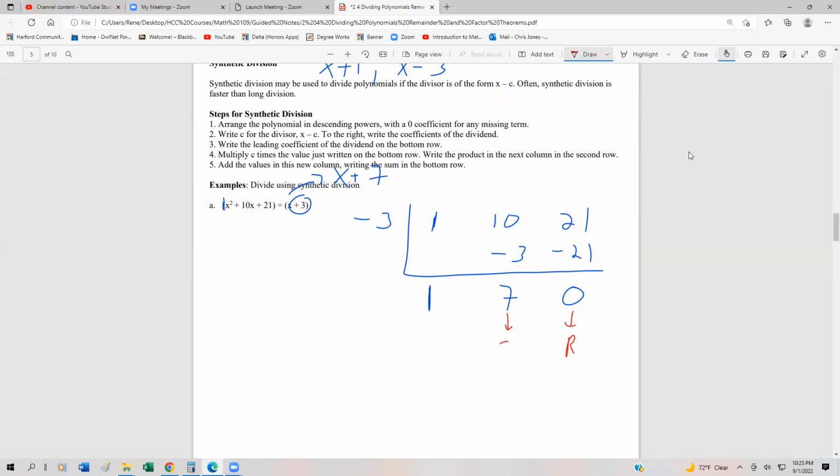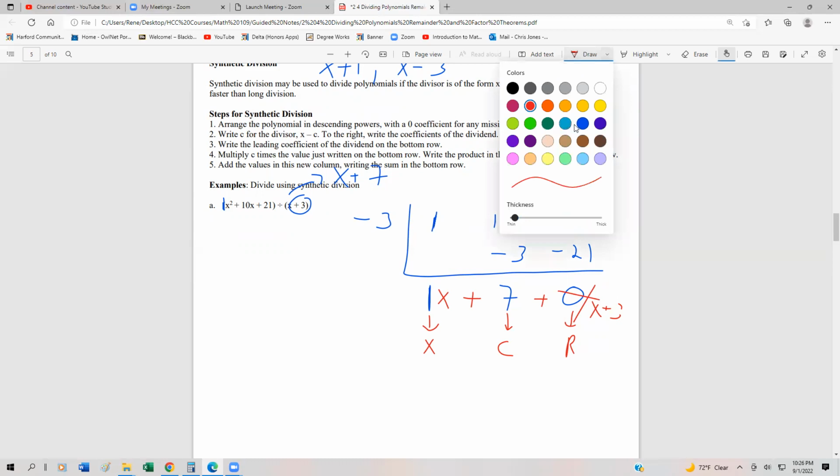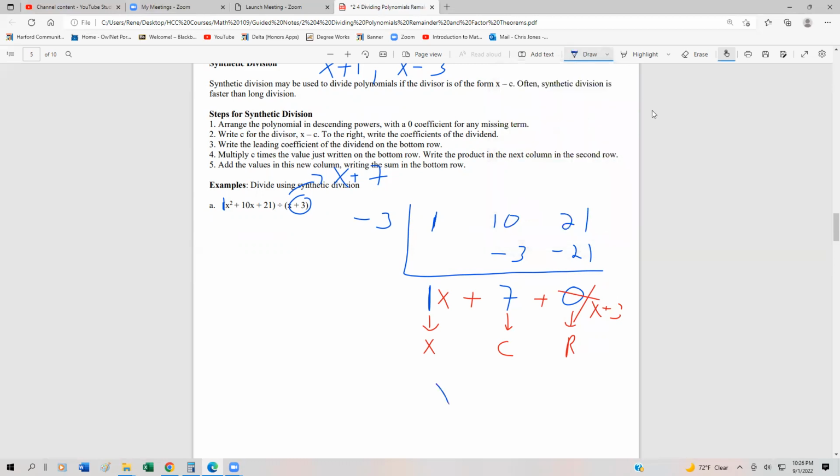Then the next digit is going to be the constant, and then the next is going to be the coefficient of x, okay? And so essentially, the way we would write this is 1x plus 7 plus 0 over x plus 3, all right? But we don't necessarily care about 0 over x plus 3, so that would just go away. And so our solution for this would be x plus 7, right? Which we already knew, right? So that's how we do synthetic division. It's actually really easy to do.